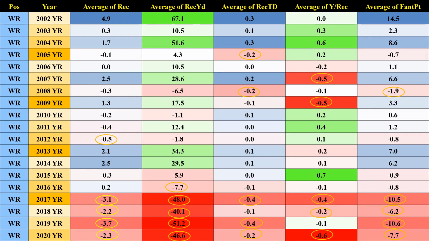So right now, I think we'll just live with the knowledge that wide receivers as a group are not going to be as fruitful as they were 5, 6, 7 years ago. That's just the environment we're in. And that might shift our thinking a little bit when we look at running back, wide receiver questions later in the draft, that conundrum.